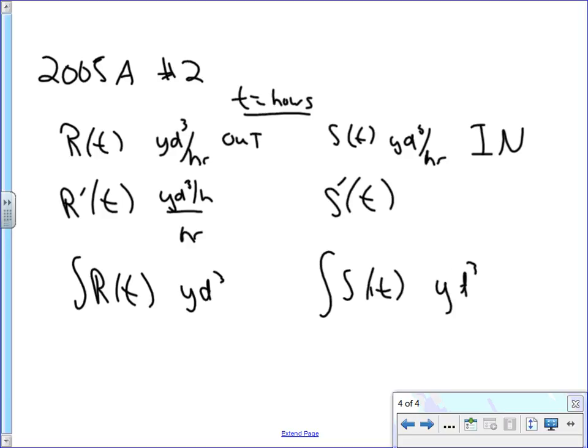This is how much sand there is. How much sand went out, how much sand went in. Sometimes they will name it something. Oh, yeah, read question B. Read question B. Okay, they have given this a name, okay? But sometimes they don't. You can if you want to.